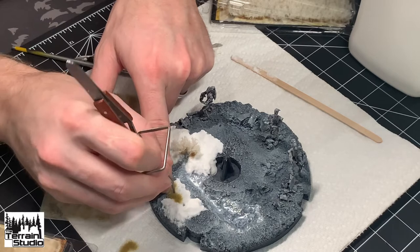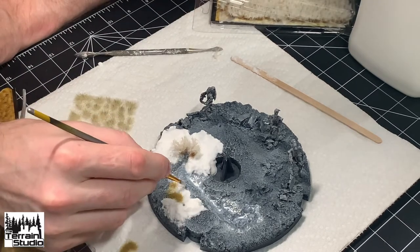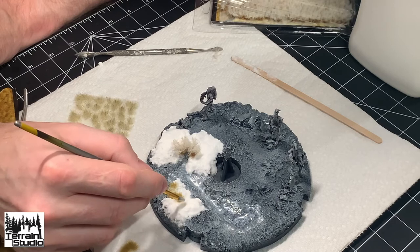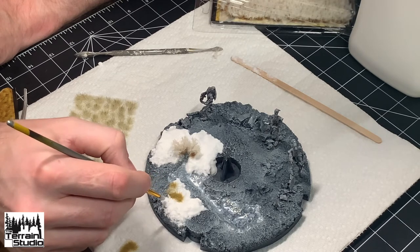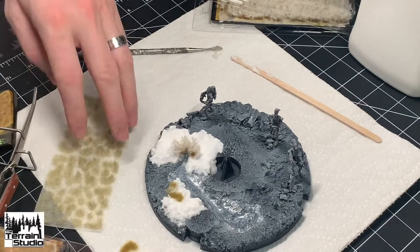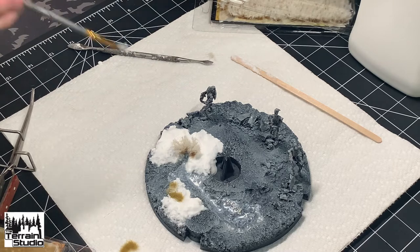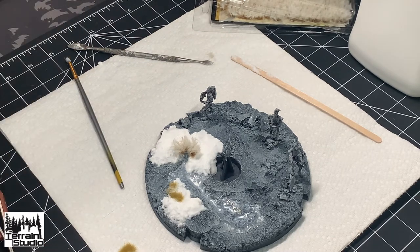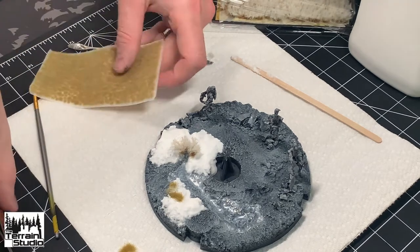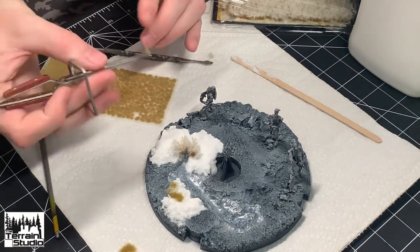This is another great technique if you're looking to extrude or press out and get good and proper adherence between your tuff and the base. Again, you're using the tufts on a very granulated or rough surface, so getting flat adherence is going to be pretty tough. This is why I like using something with a little bit more substantive nature, like the snow, because it tends to grip and sort of conform to the granular base.